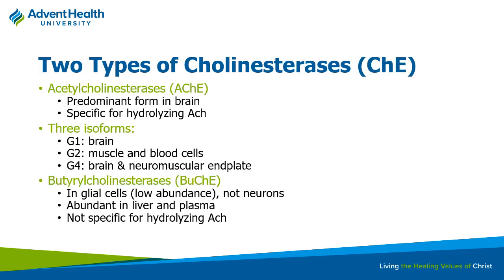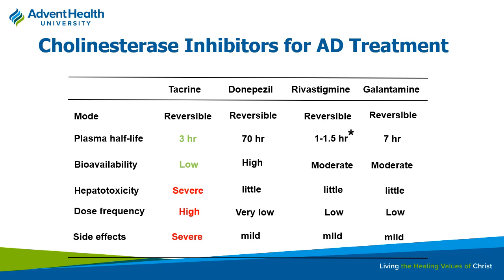So again, as I mentioned, there's a few different isoforms that are there. Just know that we're primarily going to be focusing on this G1 isoform because that's primarily what's up in the brain. There's other ones as well, things like butyrylcholinesterase. This one's not going to be as important to our purposes here, but primarily we're shooting for the G1 acetylcholinesterase enzyme. And so we have a couple different drugs here we can use. Tacrine we're going to find, I'll just mention it for historical purposes, but we don't use this one clinically, mainly due to the fact that you have a lot of issues with it. So one, see a lot of hepatotoxicity.